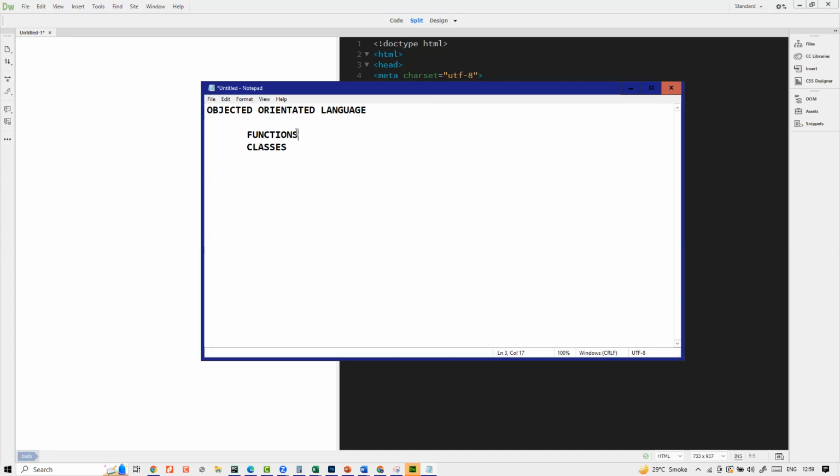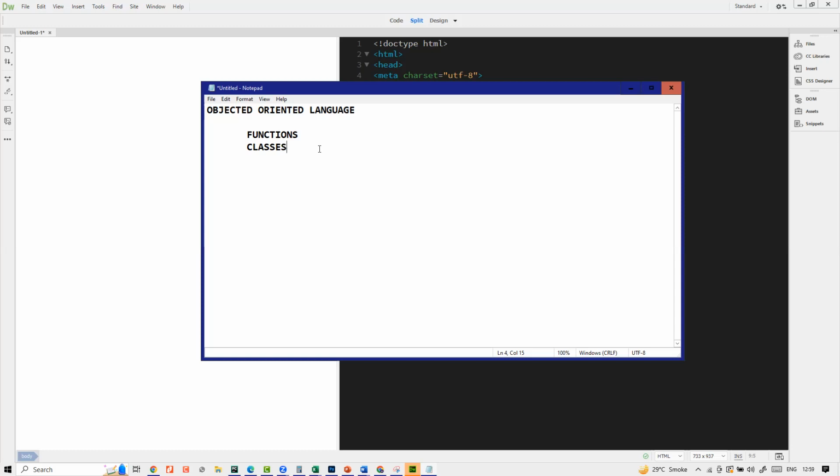HTML is not. HTML is a content-driven language in which you can simply add the content. CSS for the past 20 years has not been, but now it's also object-oriented. So in object-oriented languages, you can create things of your own. You want to create a new program, a new app, a new functionality. It can be done using an object-oriented programming language.